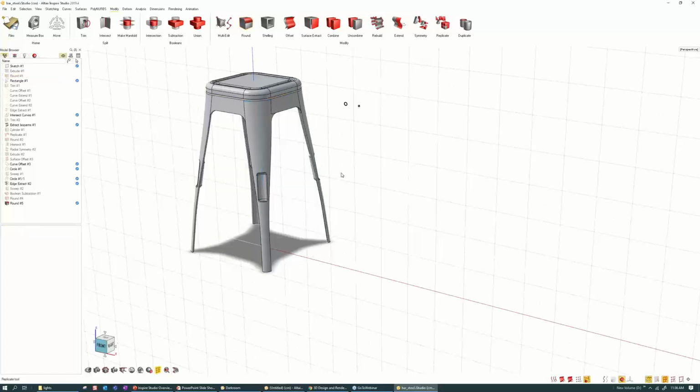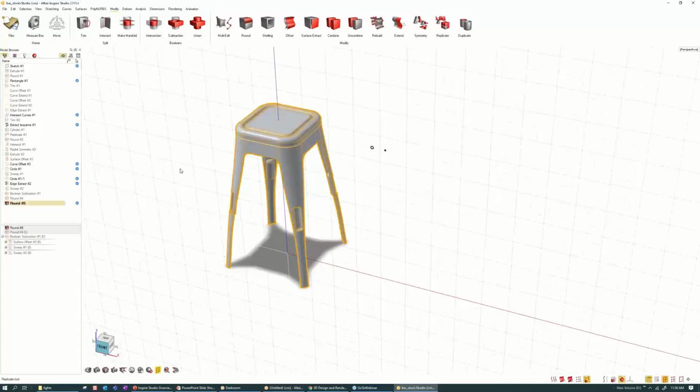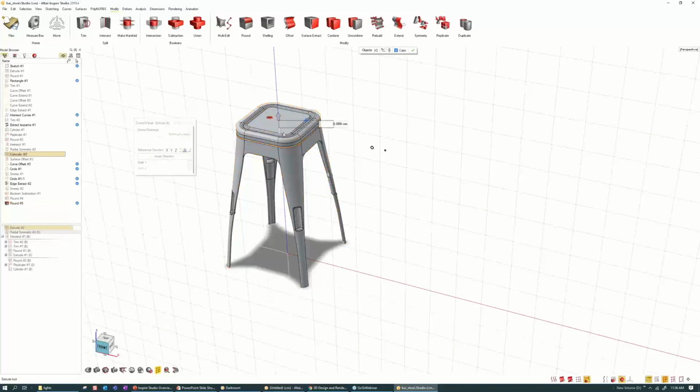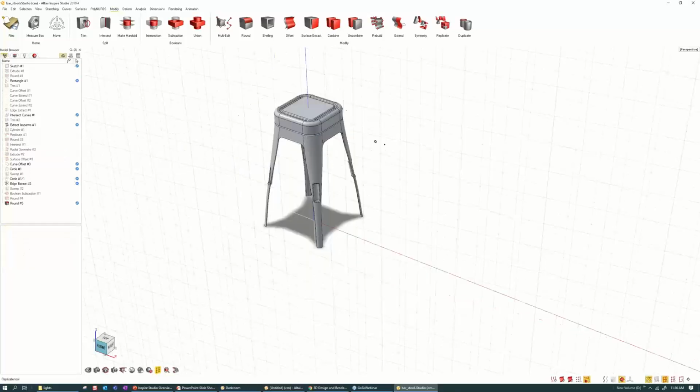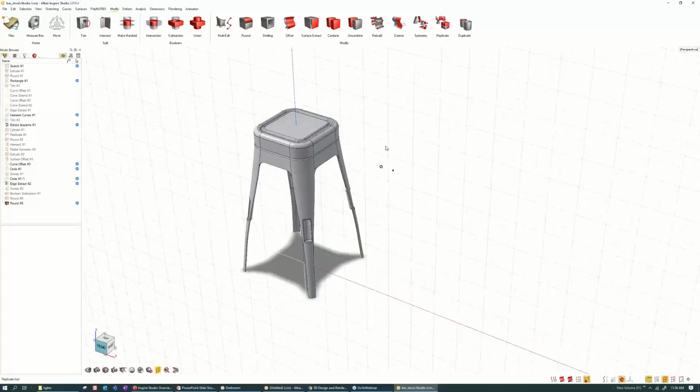So this way you can really quickly edit the design as long as you know exactly what you want to change. Most often I end up naming my objects because sometimes I don't remember. For example, this is the height of the seat. So here I can easily make it double if I knew that that was called a seat. So this way Studio lets you change a lot of things on the fly. Now let's go quickly to what else we can do with Studio.